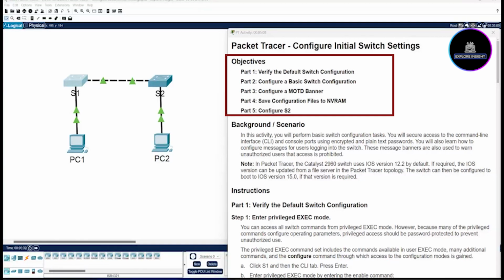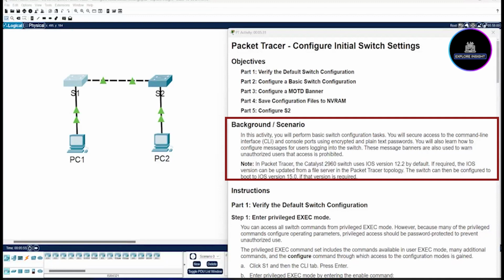The first one is to verify the default switch configuration. The second is to configure a basic switch configuration. The third is to configure a motd banner. The fourth is to save our configuration files to NVRAM. And lastly, we repeat the same thing we have done for S1, but also for S2.